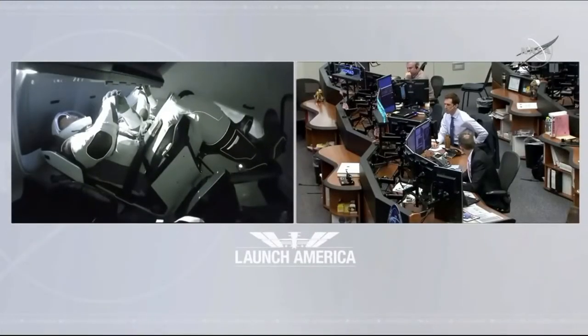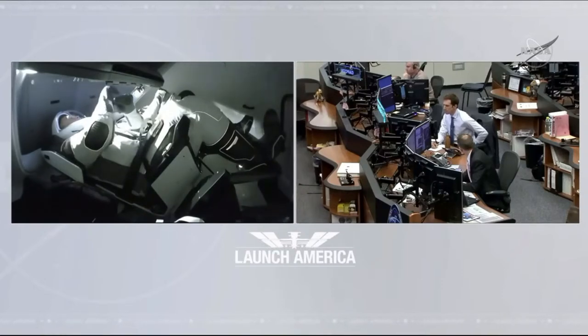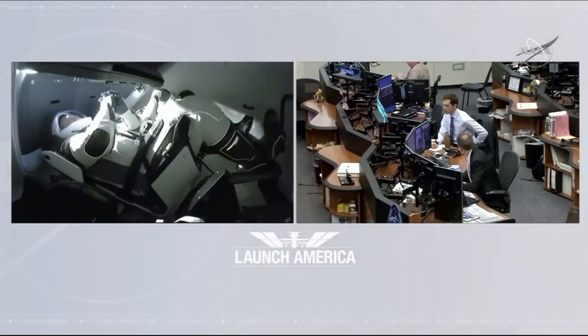Endeavour, this is Houston. Bob and Doug, welcome to the International Space Station after your spectacular rendezvous and docking of the first Crew Dragon vehicle. For the first time since the retirement of the space shuttle, you've completed a historic ride to the ISS and have opened up a new chapter in human space exploration. On behalf of the flight control teams here in Houston and in Hawthorne, California, and to our SpaceX colleagues, bravo on a magnificent moment in spaceflight history and on the start of a new journey that has changed the face of space travel in this new era of space transportation. Bob and Doug, good luck, and we look forward to working with you on board.